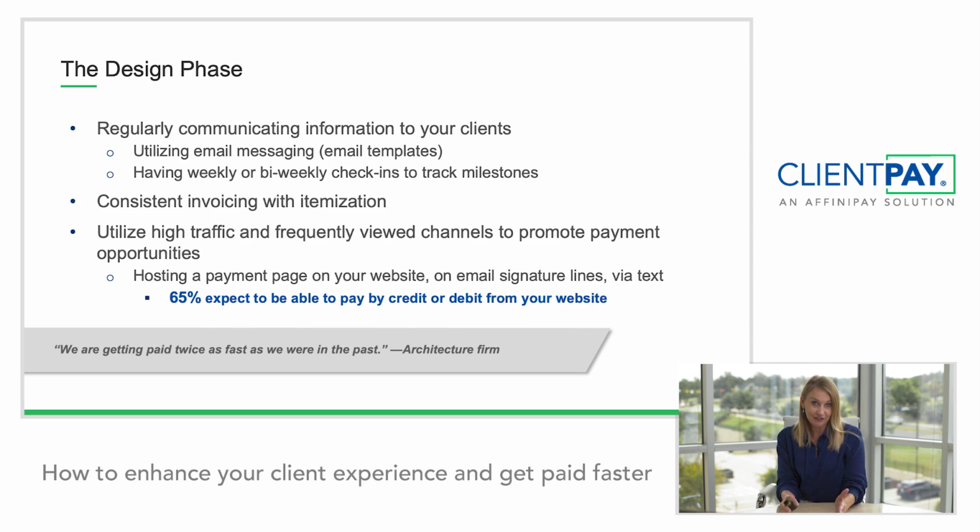Now, within the design phase, this is another great example of just making sure you're communicating regularly to your clients. And a question that we get often is, how do you do that? At the end, I'll show you, we have literally email templates where you can just copy paste, change out some things, that have the language in there about payments being due, how to spell things out, because we want to make sure that throughout the design phase there's that regular communication. What we don't want to have happen is the only time you're communicating is when it's about payments.